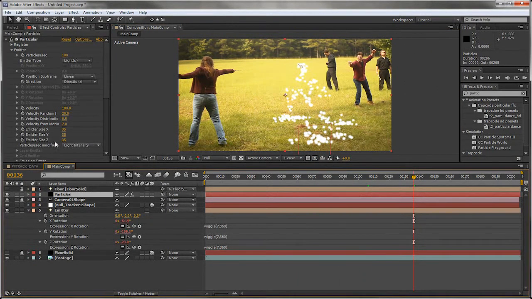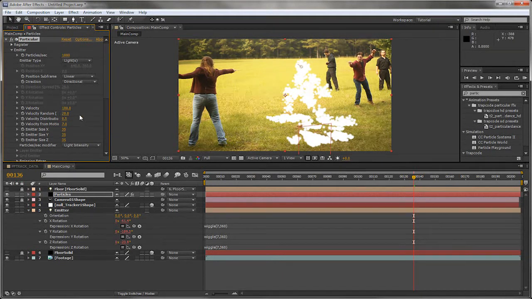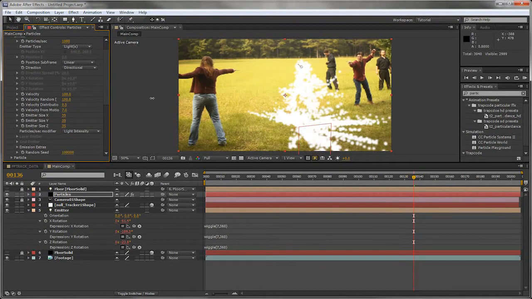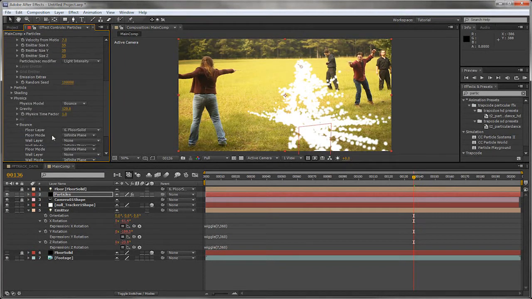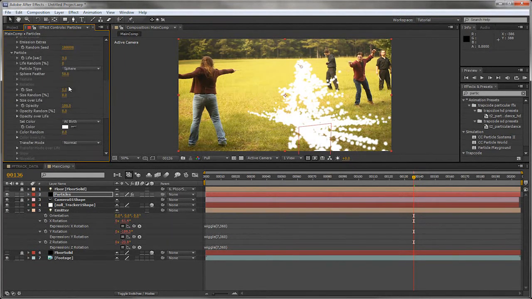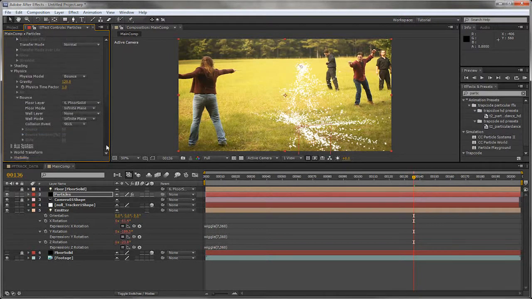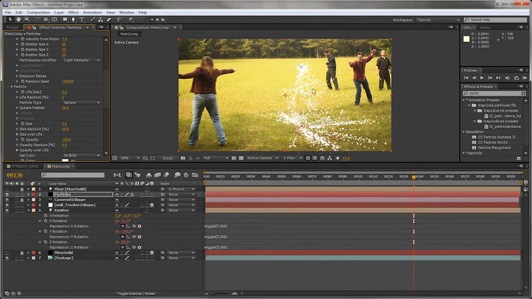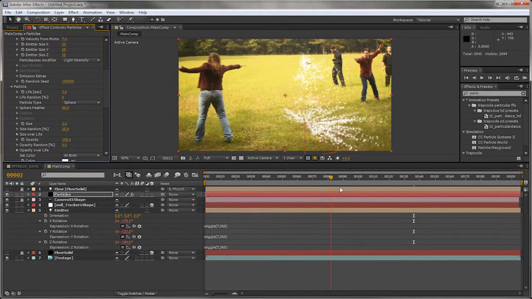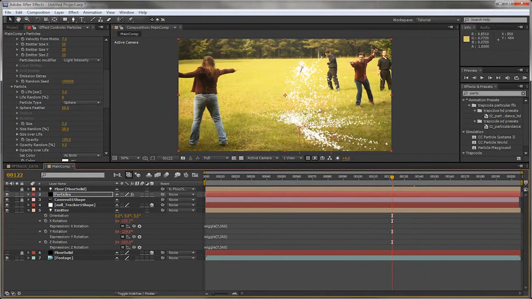So if we go back into the particles and let's tweak this to make it look good. Let's maybe have 10 times the amount of particles. Turn up velocity random all the way. Go into our particle, let's make them a little bit smaller. Maybe make it 25% random size. Just gives it a little bit of variation, and that looks good for now. So you can see as the particles spew out, it's making this really odd pattern on the ground.